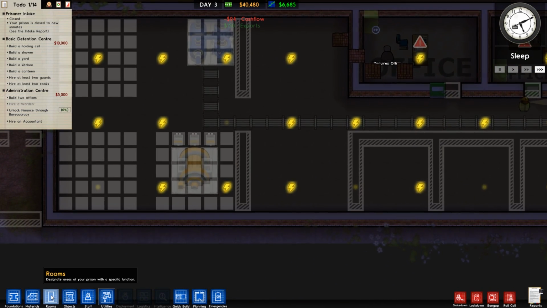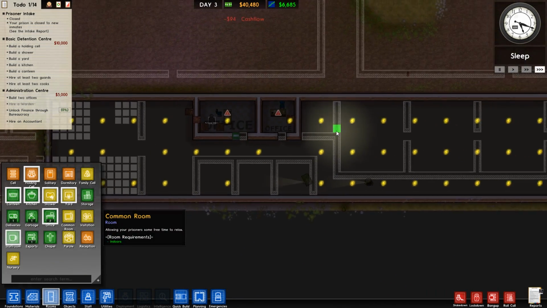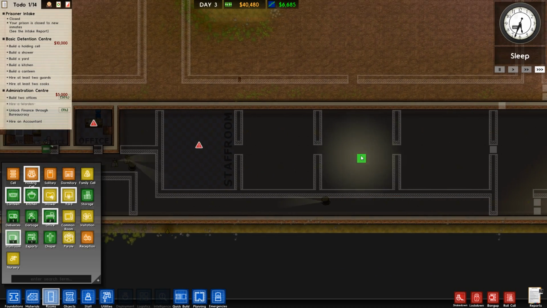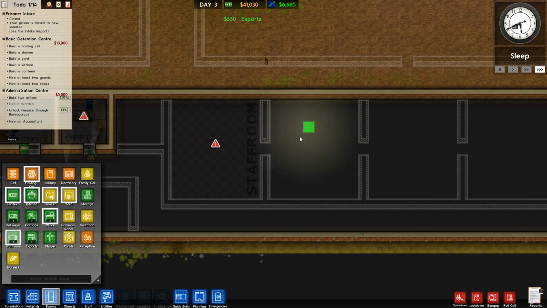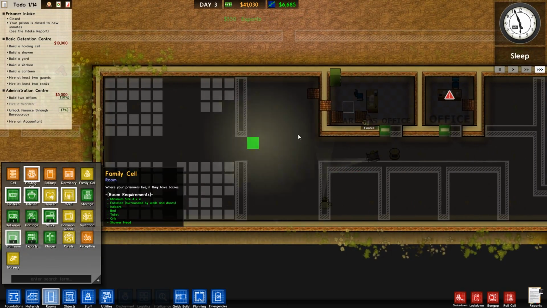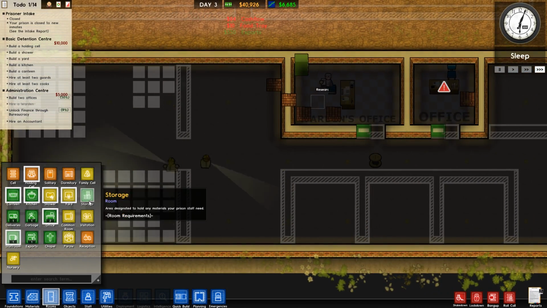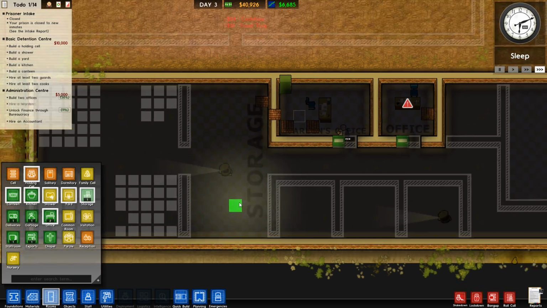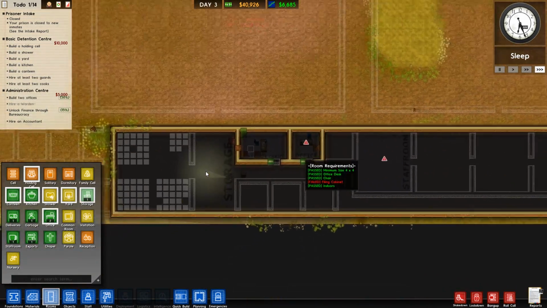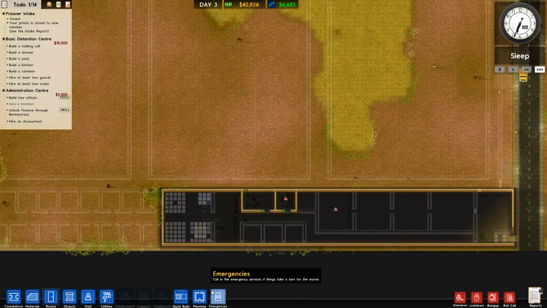Okay, I'm going to go over to rooms and to staff room. I'm going to designate that as the staff room there because it is security, dogs, and armory, and then the staff room there. I was questioning myself about whether I needed a staff room or not, and you do. We don't have staff needs, but there is a staff room requirement, so there we are. So that's all the storage in that thing there, so that's cracking on.